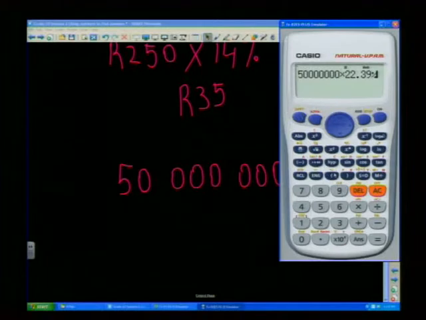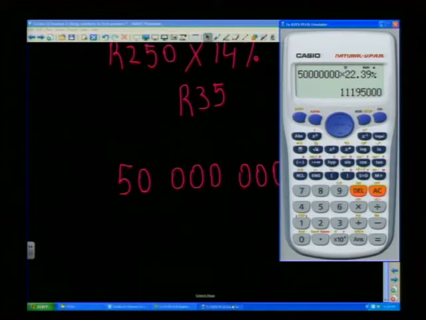22.39, and I'm going to put a percentage, and I hope that number is correct. Let's see what we get. Now, reading this off your calculator is another little bit of a challenge. So what I'm actually going to do is start typing it, but type it from the back.